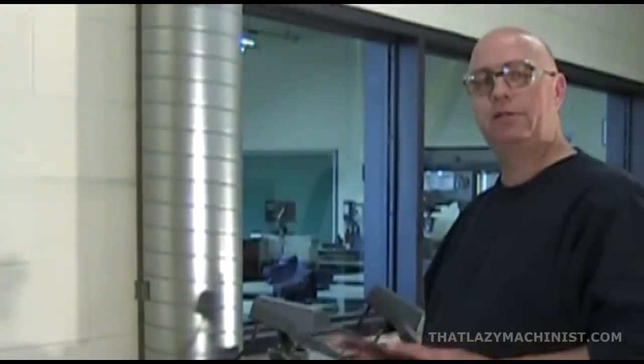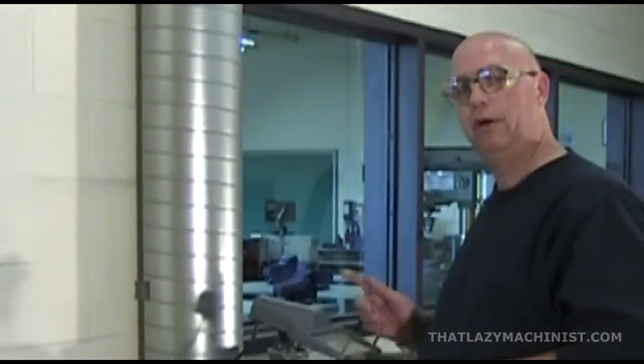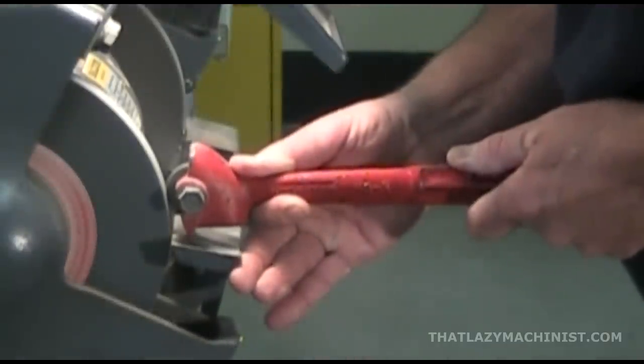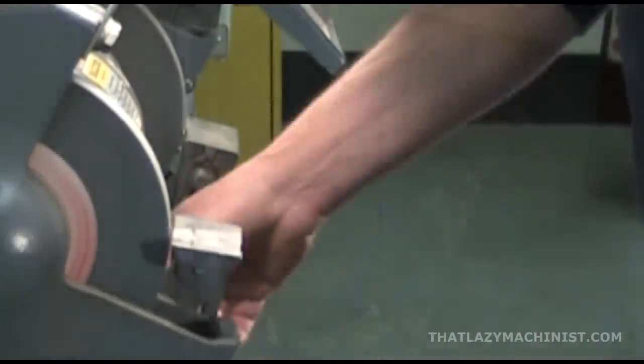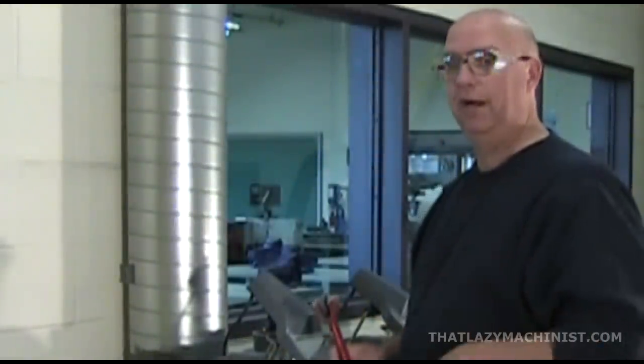We're just about ready to start sharpening our drill, but before we do that, we want to make sure that our grinding wheel is sharp and ready to cut. Just a little sharpening up.